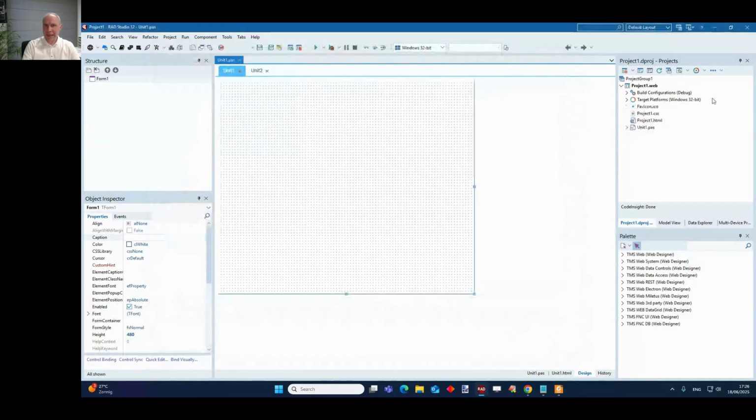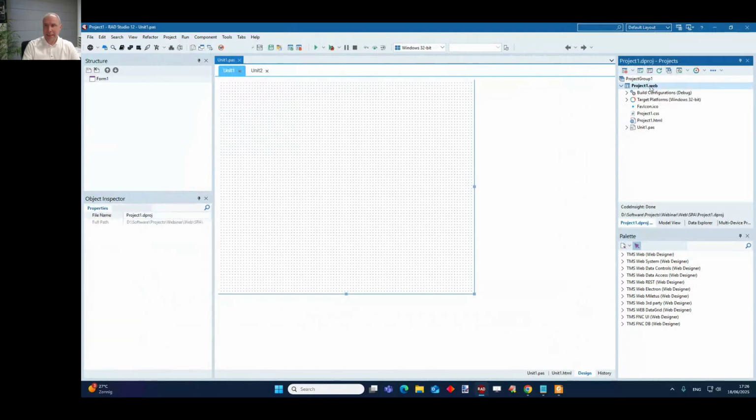If we have a look at the project manager, we can see that here we have a web application, and the parts that come standard with it are the icon, the favicon, that is the icon that will be used in the browser that is associated with your web application, a kind of recognizability for your web application.